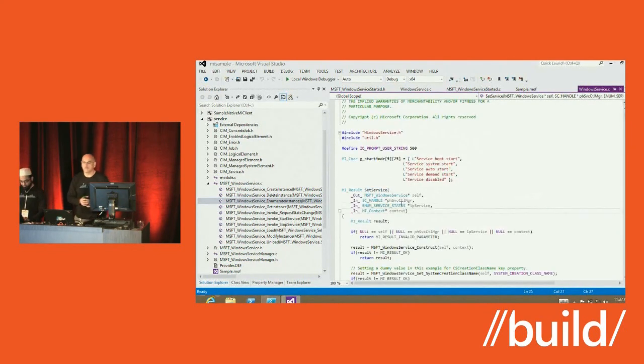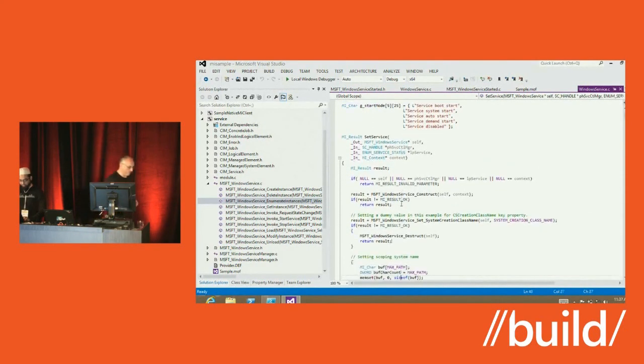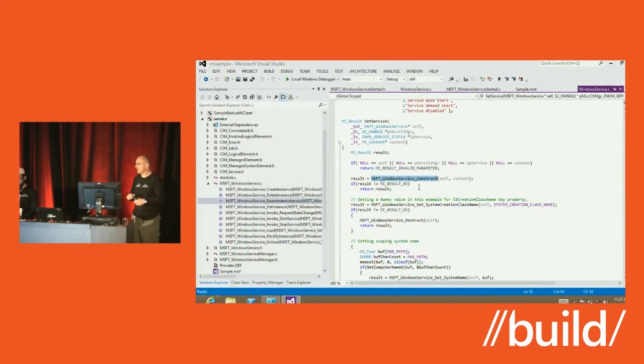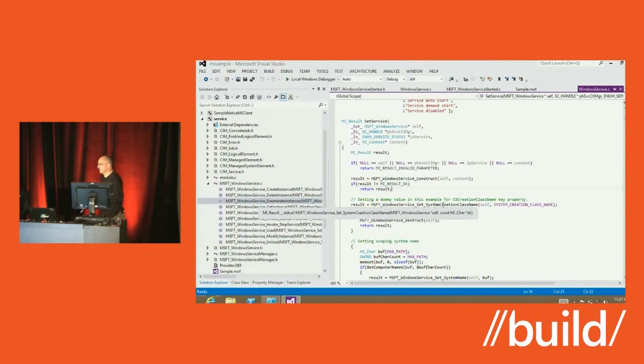So this is the code. Here, I want you to pay attention to these helper functions that you have. Windows service construct, set a property name like system creation class name.